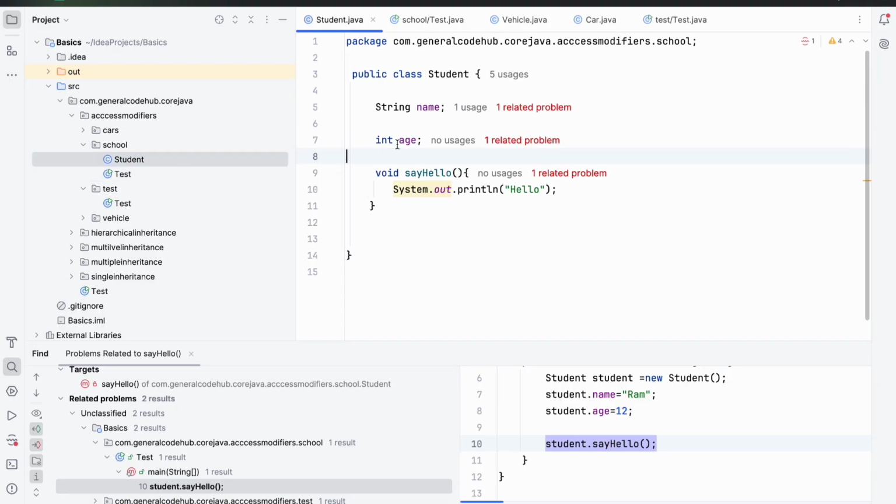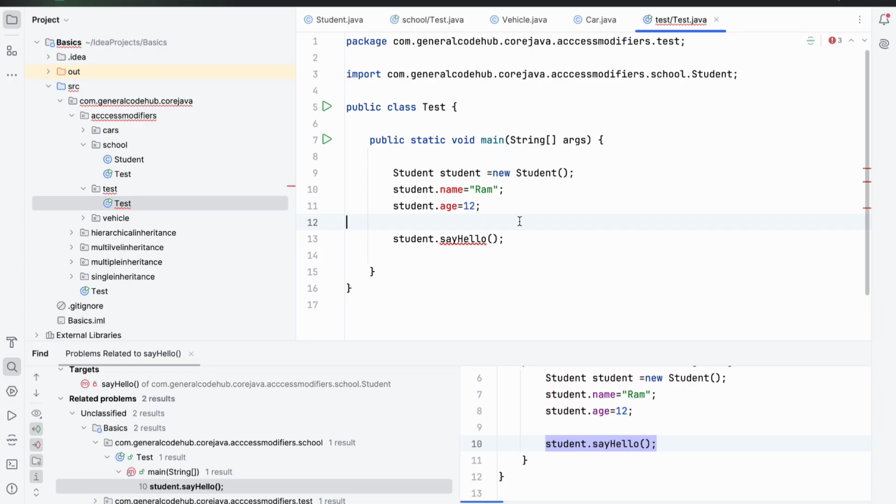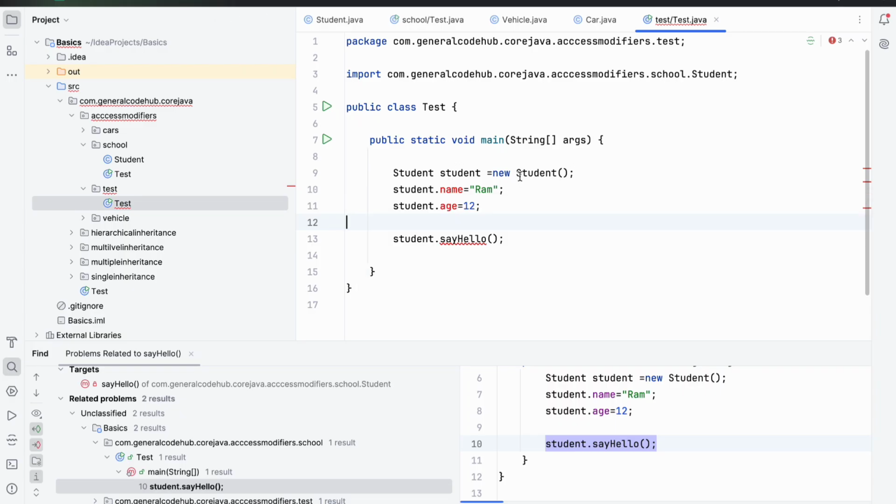If you make a field default, it is not accessible from an external package. We can use it in the same package. The test class here is in a different package, so it shows the error that it is not public.